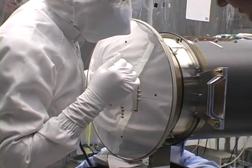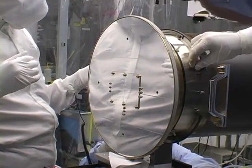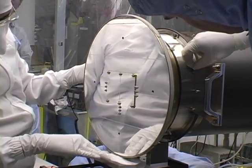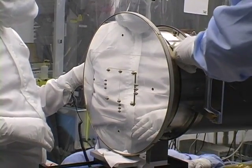All right. I can get this screw in over here. I have two in. I think you get one more. Yeah, I got one in on the bottom here. All right. How do we get this thing out of here? We have to drop it down and then rotate it out. Okay.